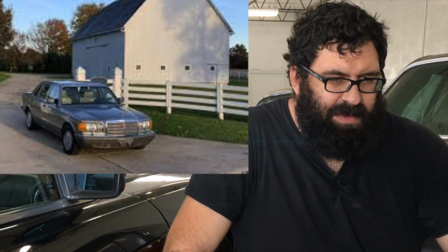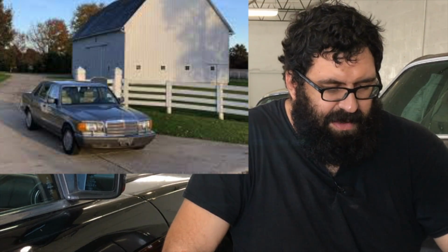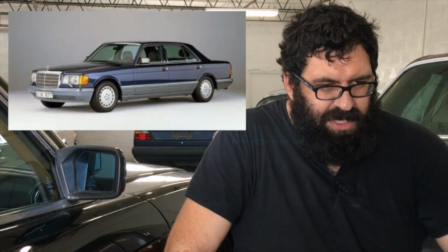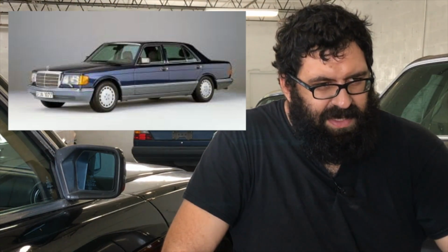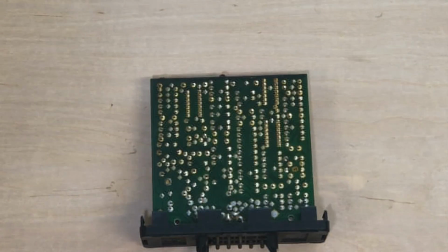Now, if you have a car, especially a US market 380 SL or a 500 SE or SEL or a 380 SEL, especially an 84, 85 that uses the updated version of the OVP, the red top small overvoltage protection relay, these overvoltage protection relays can fail, terminating power to the idle control unit. So you need to assess the condition of your OVP before you start playing around with this guy, especially if you have an 84 and 85.